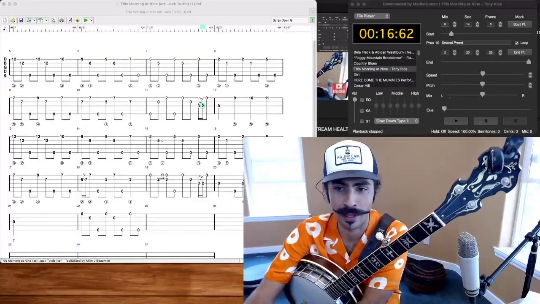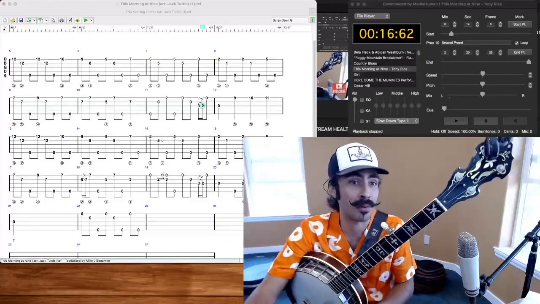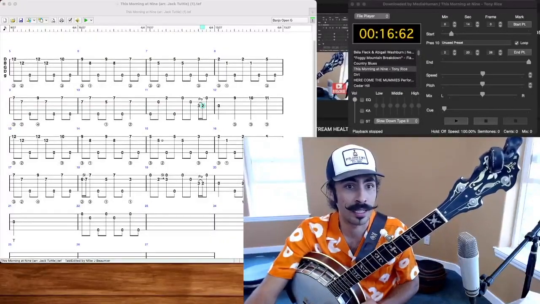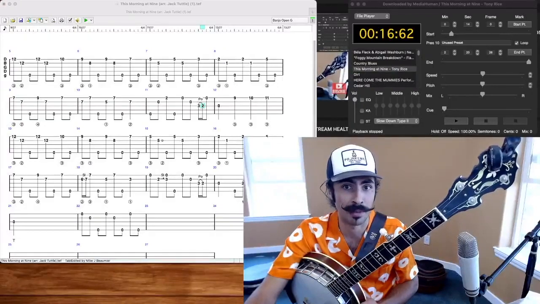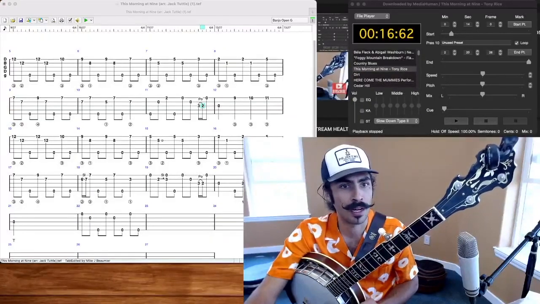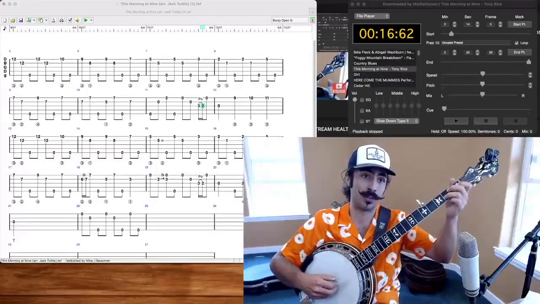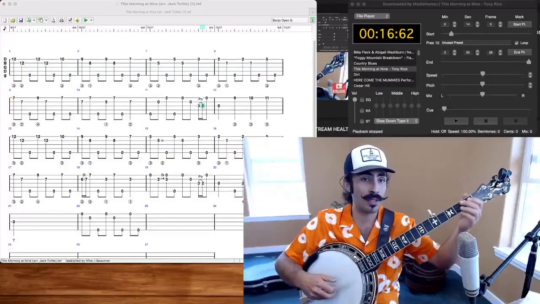Anyways, the roll is actually a Foggy Mountain breakdown roll. So I play a Foggy Mountain breakdown roll here, here, here, and then it has to deviate from the pattern somehow to the forward backward roll. Foggy Mountain breakdown, kind of like a forward backward. So this entire thing is just about all Foggy Mountain breakdown rolls. And I'm just going down the scale.